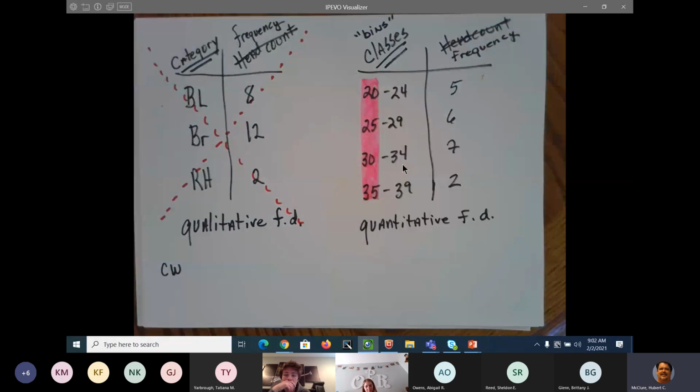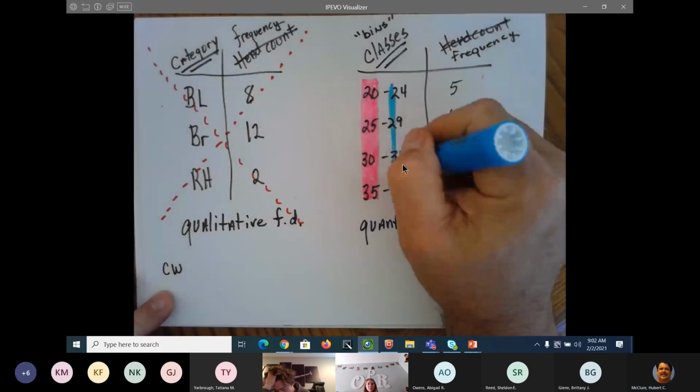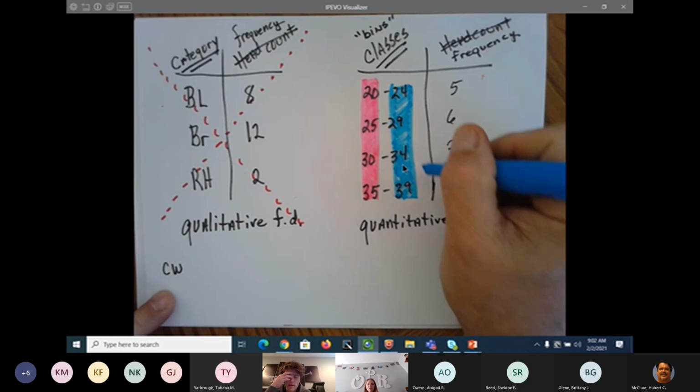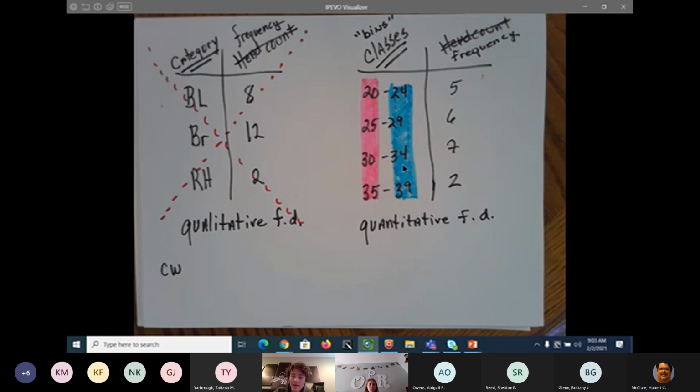And I'm going to highlight these on the right, blue. Can anybody tell me what those numbers are called? Is it lower and upper boundary? You are somewhat correct. It depends on what book you're reading. So the reason you're probably correct is you might have learned it out of another book. Because if you read this book, it's lower class limits and upper class limits.